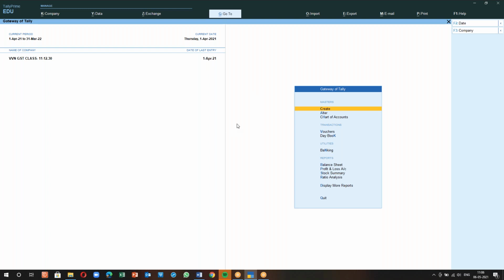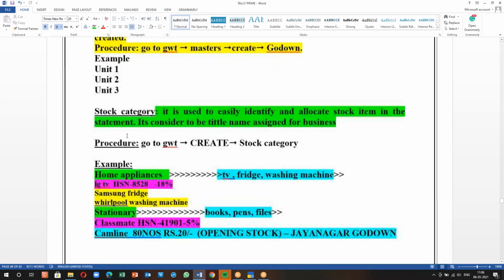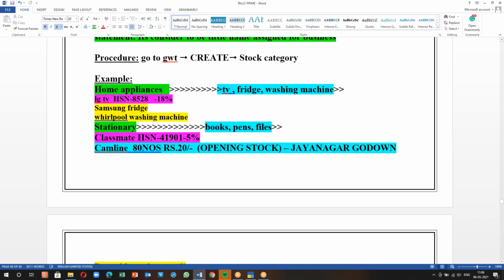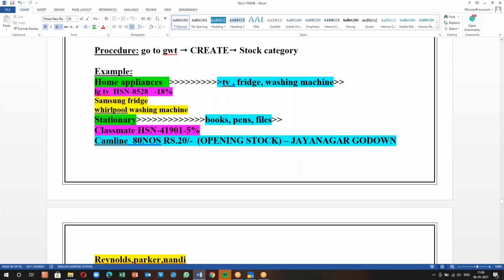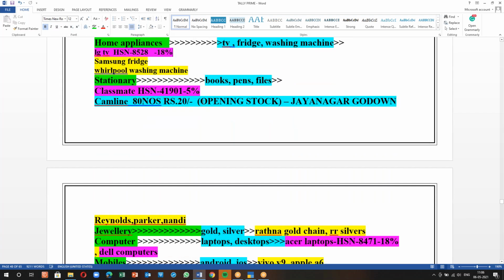So we'll start. Yesterday we were discussing godowns, units of measure, the stock items, stock categories, and the stock groups. We had also created all the different stock items along with their HSN number and the GST tax rates for each and every stock item.